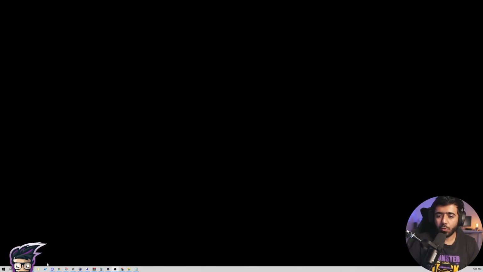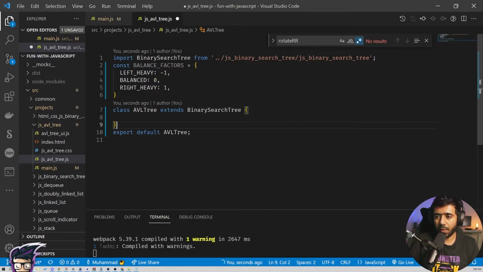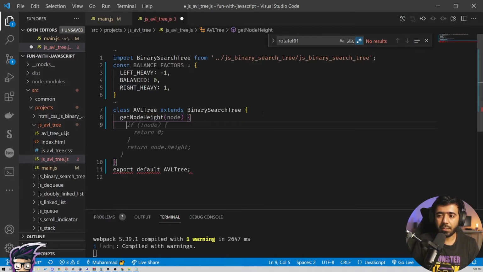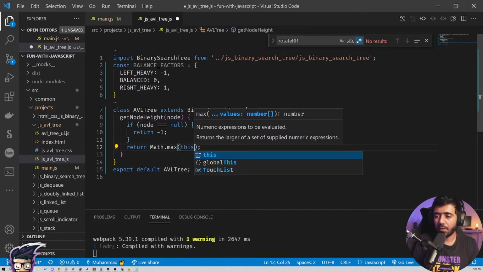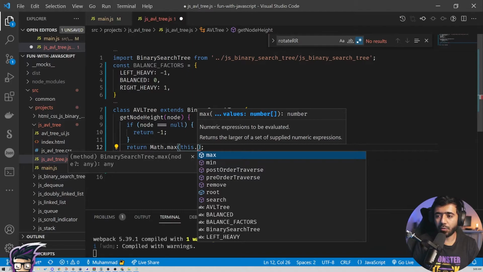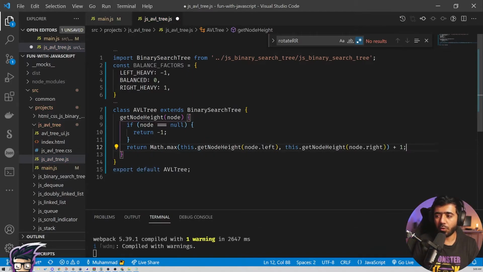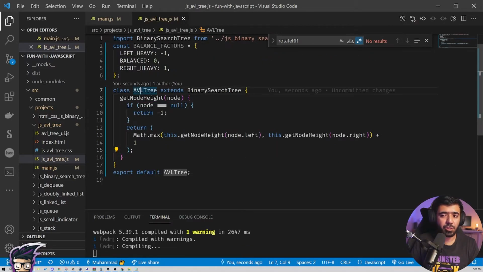So we're going to code this in a way that we say something like getNodeHeight, and then we get node, and then essentially we need to just do this. So if we have a node that is null, we count that as a -1, and then here we say something like Math.max, and then we essentially use getNodeHeight of the node.left and the node.right, and then we just add a +1 at the end of this Math.max, and that is essentially our node.height.